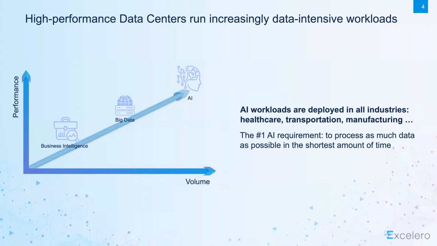The graphic on the left shows you how requirements have evolved across analytic workloads over the past decades. Back in the 90s and the early 2000s, business intelligence was very hot and probably the most demanding data processing workload, for which massive high performance databases, what was called high performance back then, were deployed on super expensive SANs. Later in the 2000s, we saw the whole evolution to big data. Not sure if anyone remembers the 3 V's: volume, variety, velocity. But that was peanuts compared to the amount of data that some of the current deep learning applications are processing.